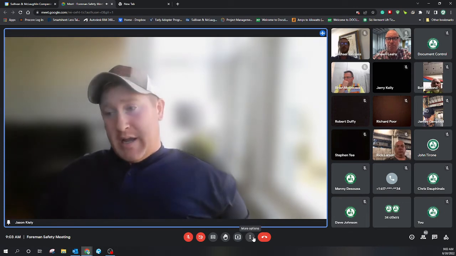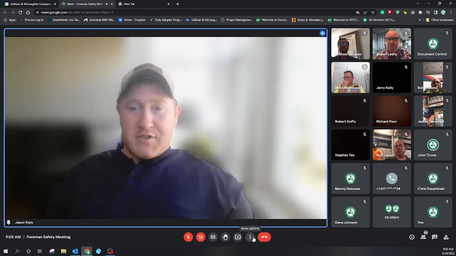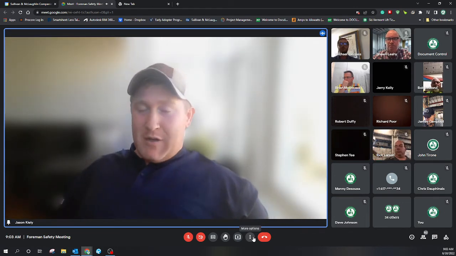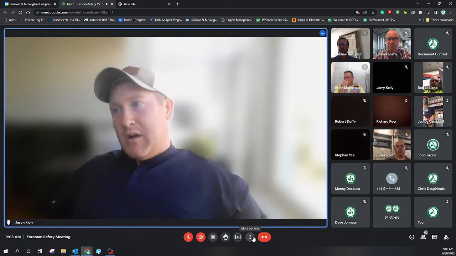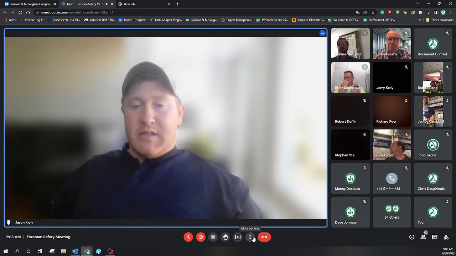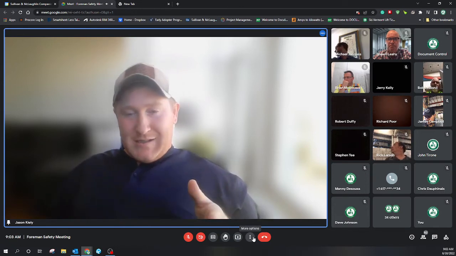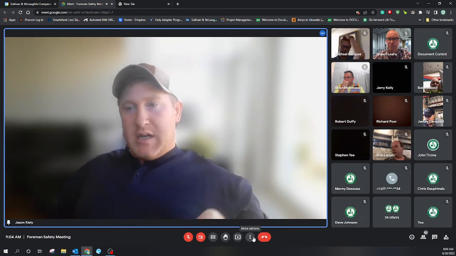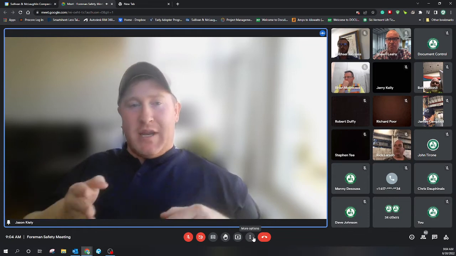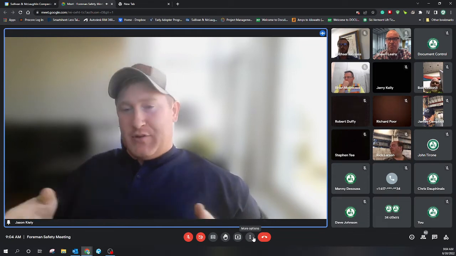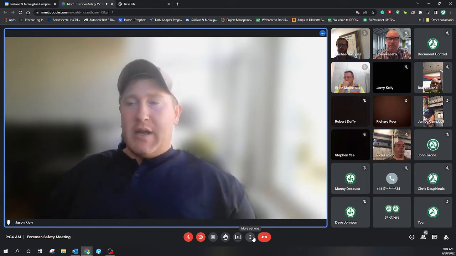Last thing I have, it's COVID, very much still a thing. Might not be as popular in some jobs as it is on others, but it is still a thing. We still are doing the 5 days out, and that's 5 days from whether you were sick or got the test. Day one starts on the day after. Day one isn't the day you tested, day one is after. So you return on the 6th day from then.